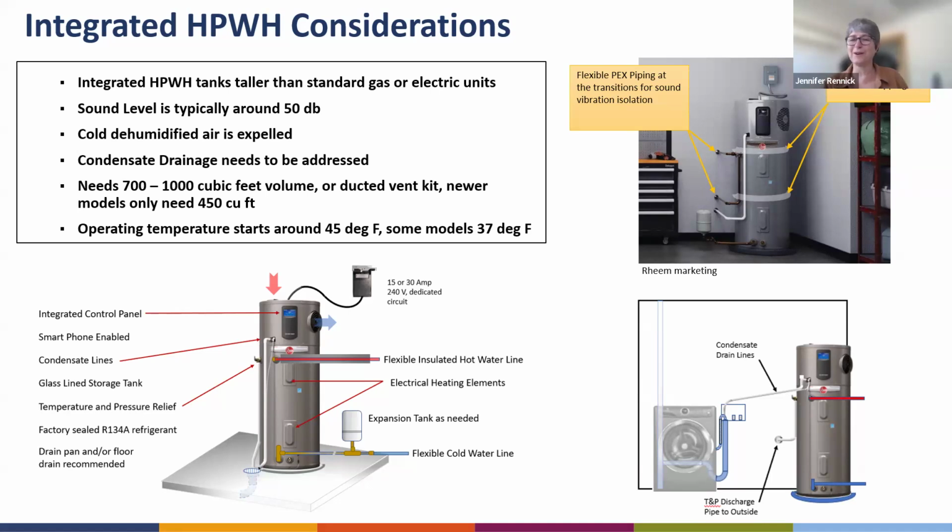But then for the other ones, where the person doing the install actively has to have the appropriate licensure to handle refrigerant and is doing it, it's the same sort of thing, though. You want to call your HERS rater while that person is doing it. So again, the HERS rater can look over the shoulder at the same time and see that it was all charged properly.